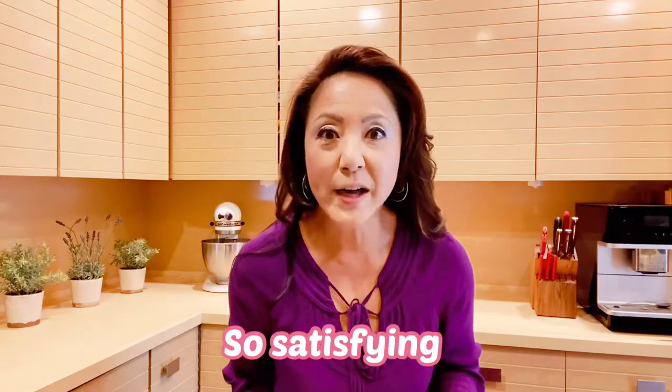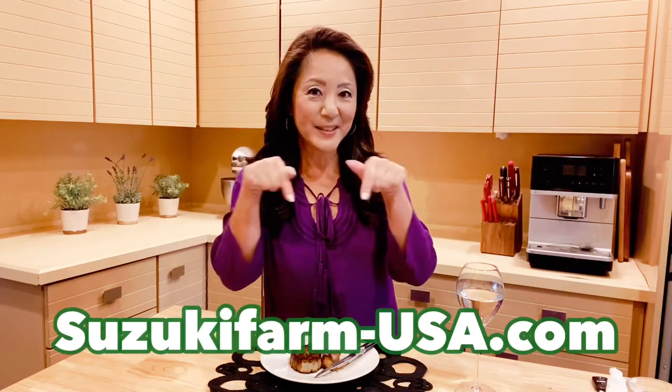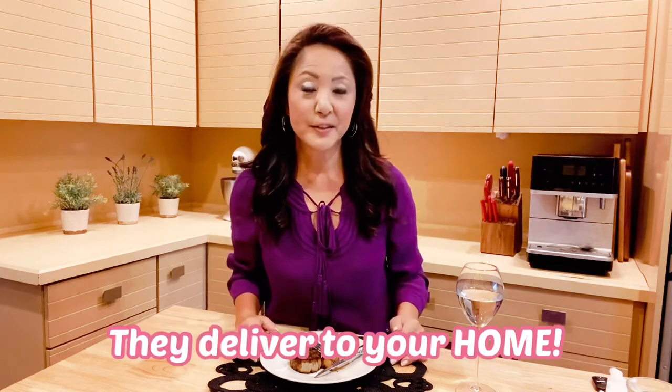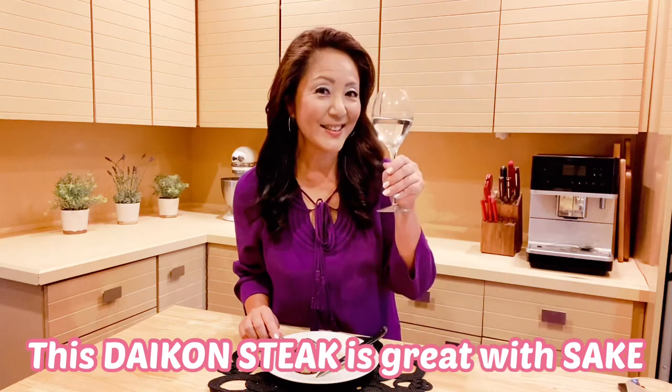So satisfying. You can get this Japanese daikon at Suzuki Farms here. They deliver to your home. This daikon steak is ready with Japanese sake too.